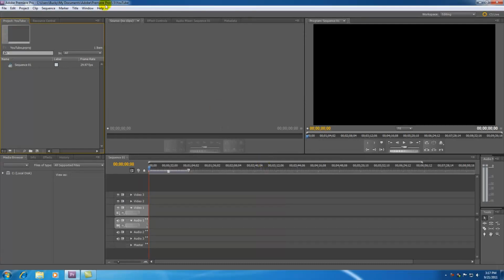I know you guys don't even know what a lot of this does, and we're going to be getting to that in the upcoming tutorials. But for now, I just want to give you a brief overview of how to manage your screen and how to get it looking exactly how you want it to. Now that you know how to do that, we're ready to move on to the next tutorial, picking it apart and starting to edit some video.